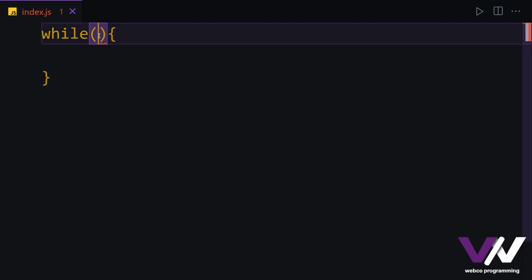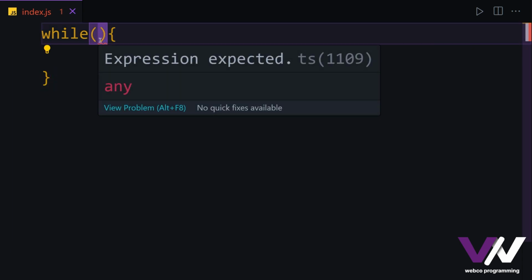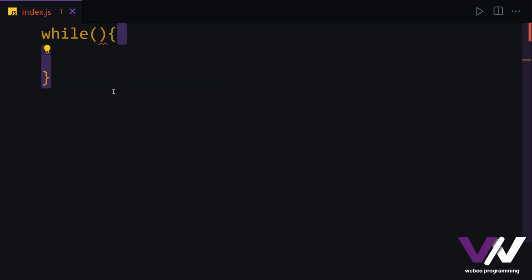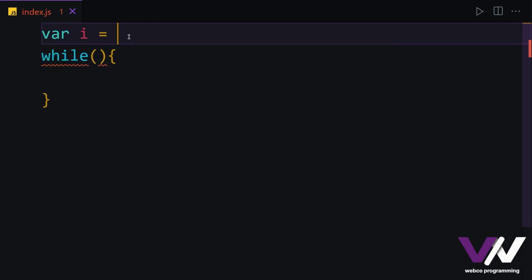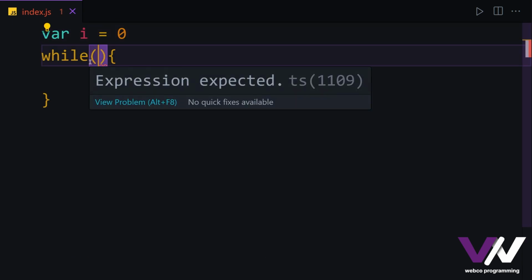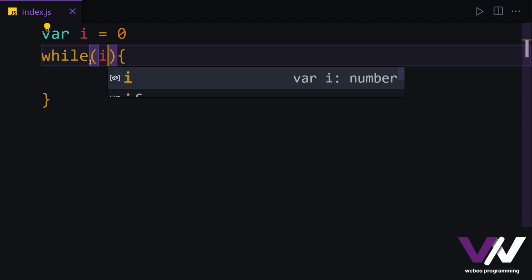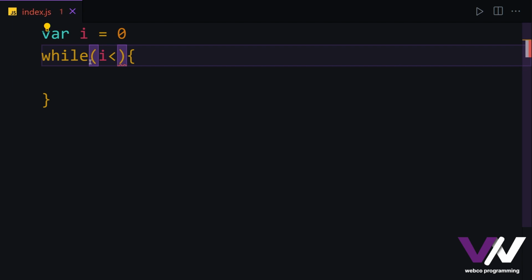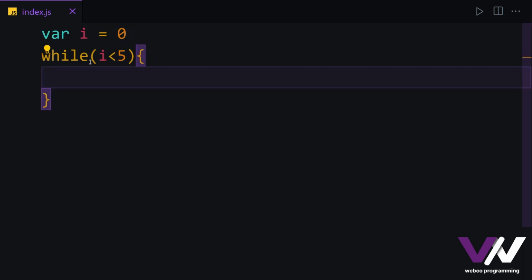code. If we have some condition here, the code inside the block is going to run as long as this condition is true. What I mean is, let's say we have a variable which is 0, and in our condition we say if our variable is lower than 5, for example, we want this code to run. Pay attention that we can use boolean values too.